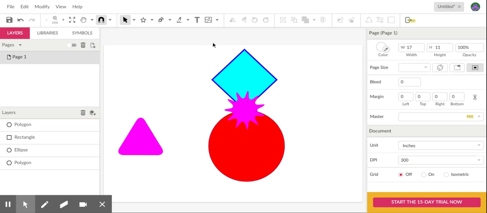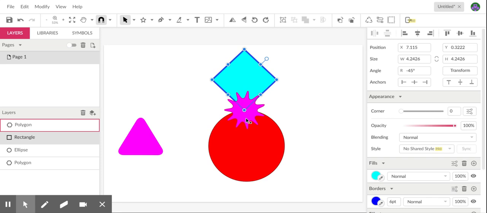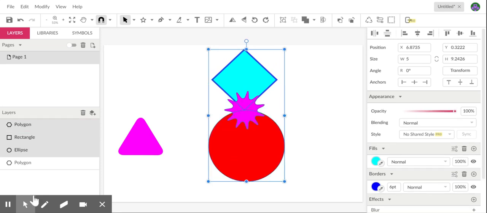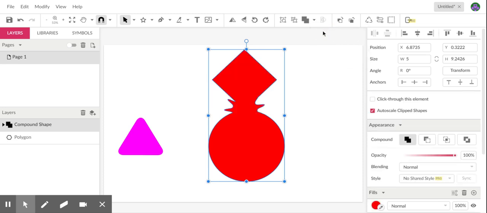So I need to select them all. I'm going to hold my shift button down and select them different ways. Notice I have all three done. They're right there, as you can see, in the layers. And notice this becomes highlighted, create compound shapes. So what's happening is I'm going to click and do the very first one. It actually shows you what it looks like. Union is, it becomes one shape.